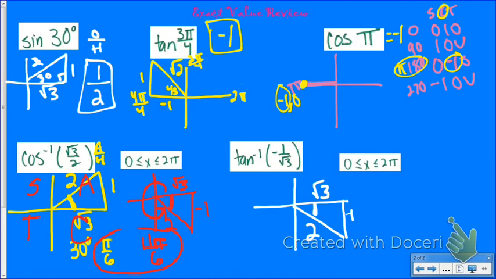But remember, I don't want that reference angle, I want that full angle. Now the principal value here would technically be the easiest way to find it, which is a negative pi over 6. That would be my principal value. But let's look at what it's asking for. It wants all of my answers between 0 and 2 pi. So between 0 and 2 pi, that has to be a positive number. So instead of using negative pi over 6, I'm going to use the positive version, which is 2 pi minus pi over 6, which is 11 pi over 6.